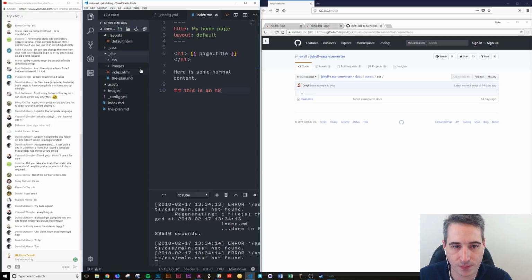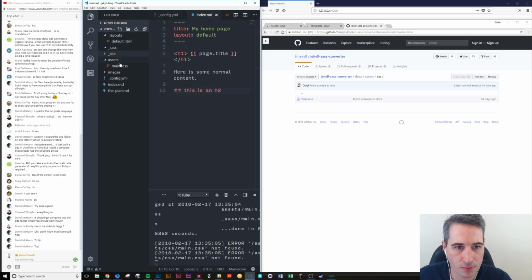And in that folder, I should have a main.scss. Assets. Where did I... I'm screwing everything up. That's okay. I'll make a new one. CSS. And this should be inside there. Okay. And then my partials, I think, would have to be inside there.